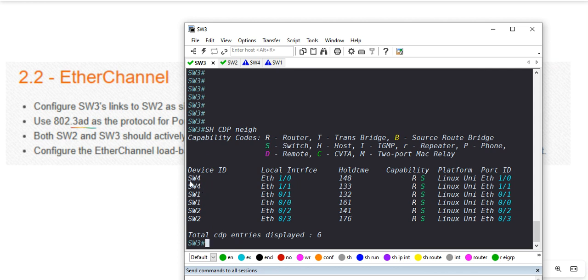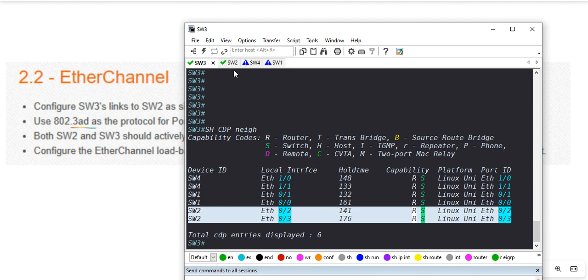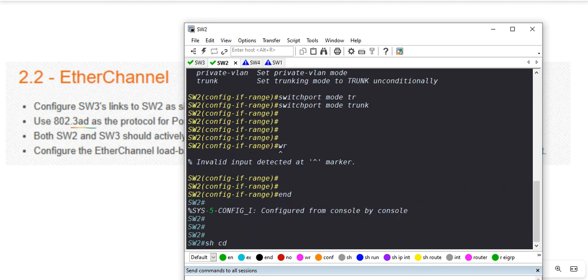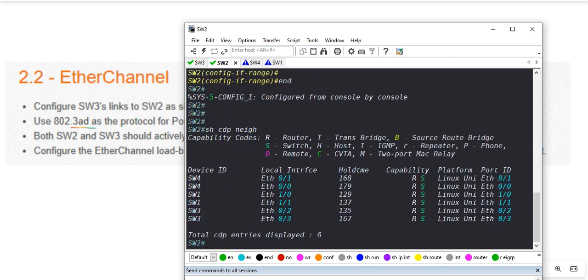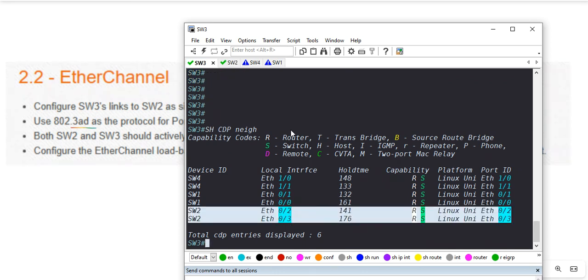These are the switch 3 to switch 2 links. In the show CDP neighbor output, these are Ethernet 0/2 and 0/3, these two links.